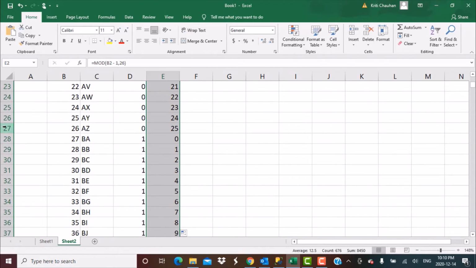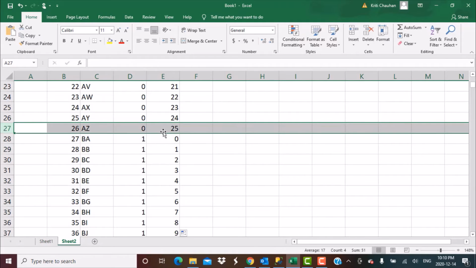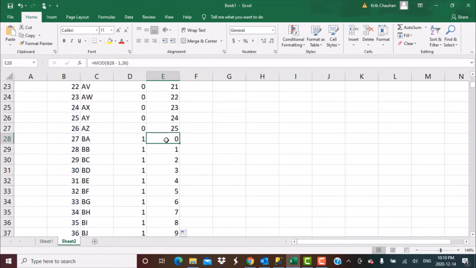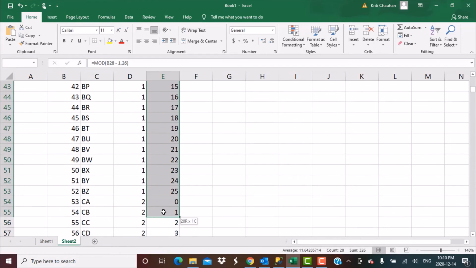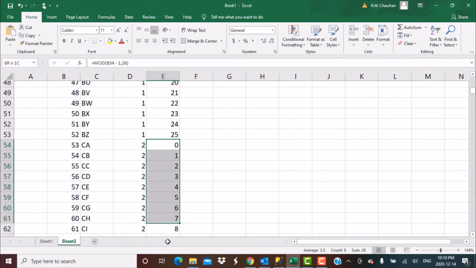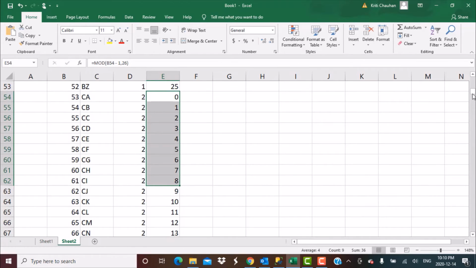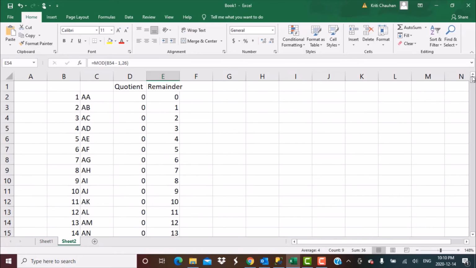So you can now see that on the 26th row, it goes till the 25th value, and then it again starts from 0 and goes till the 25th value for the second cycle of 26 alphabets, and then it again starts from 0 and so on. So now this is what we are going to use in our requirements.